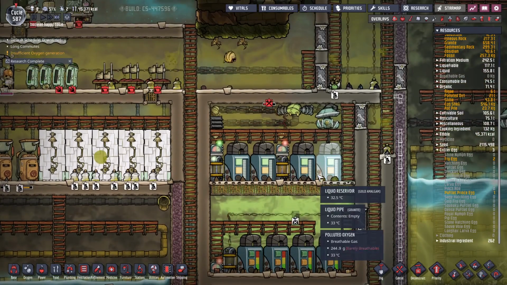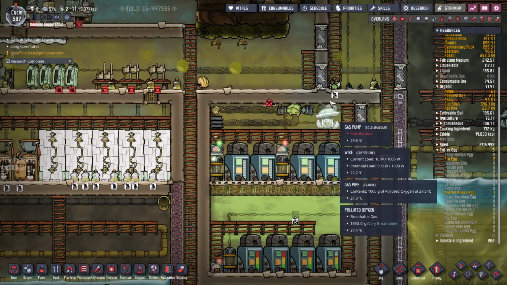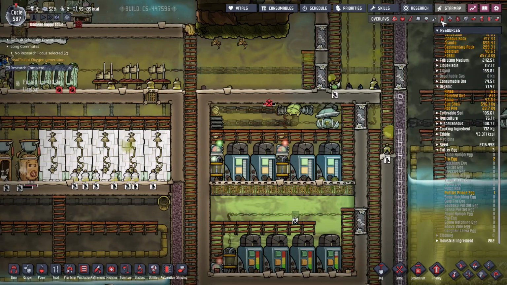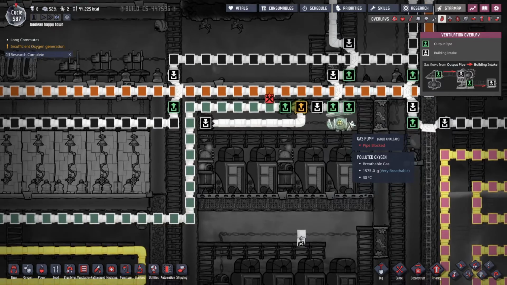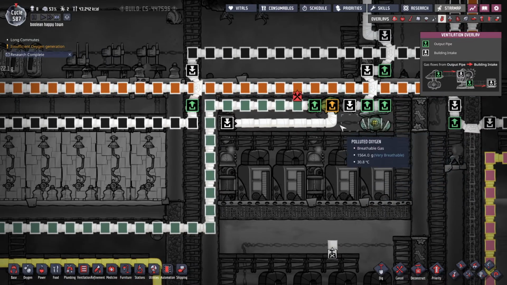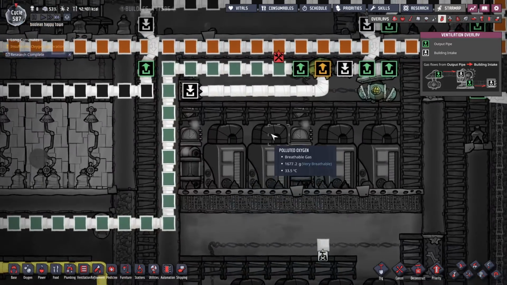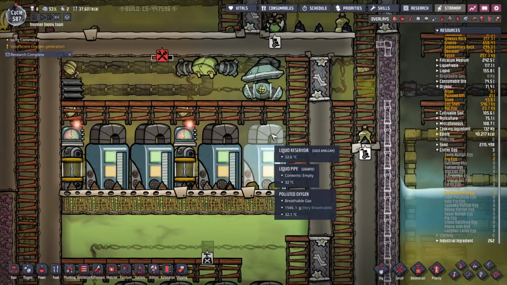You can suck that gas pipe, I guess. And, which one of your pipes is blocked? Right? Oh, that one. Yeah, that's the issue. Okay.